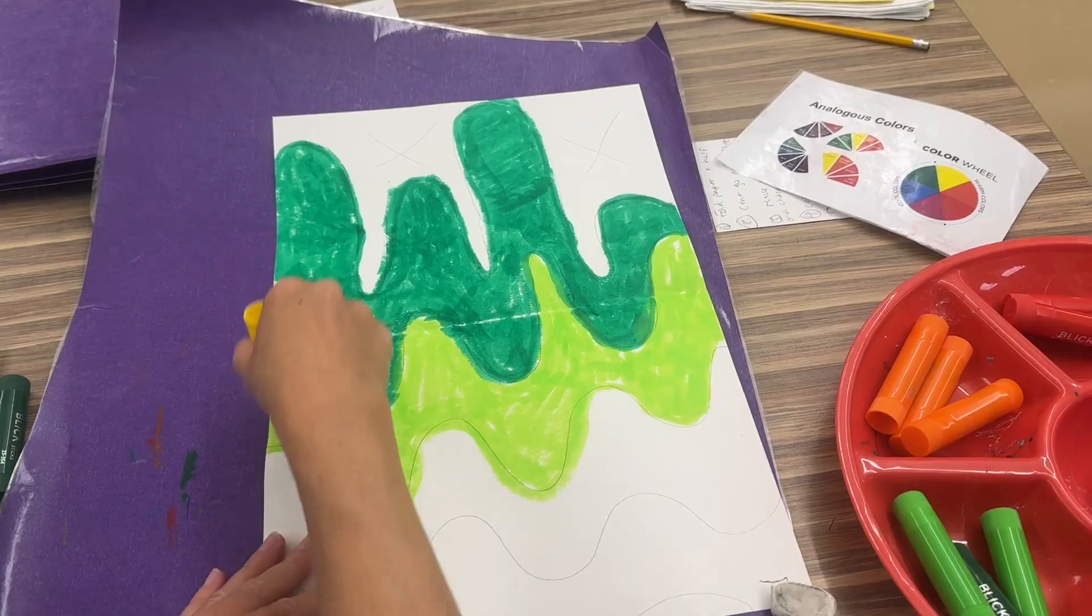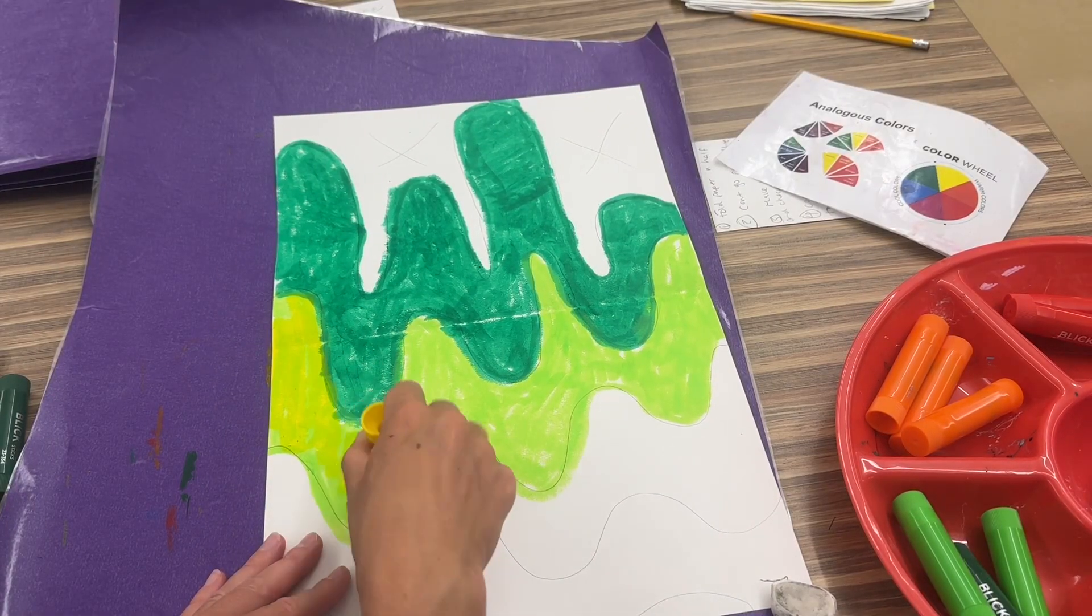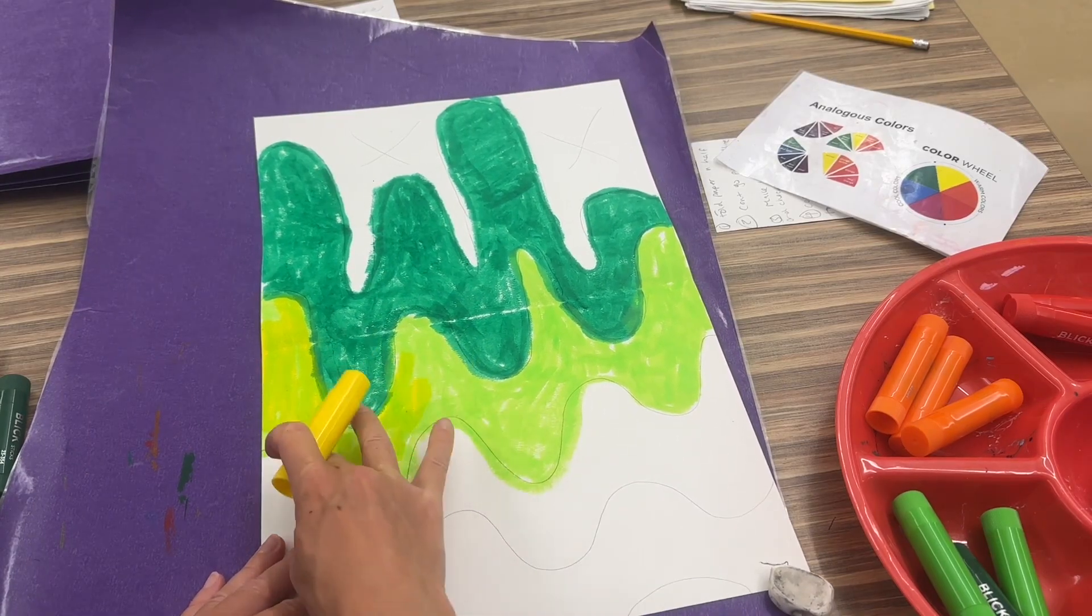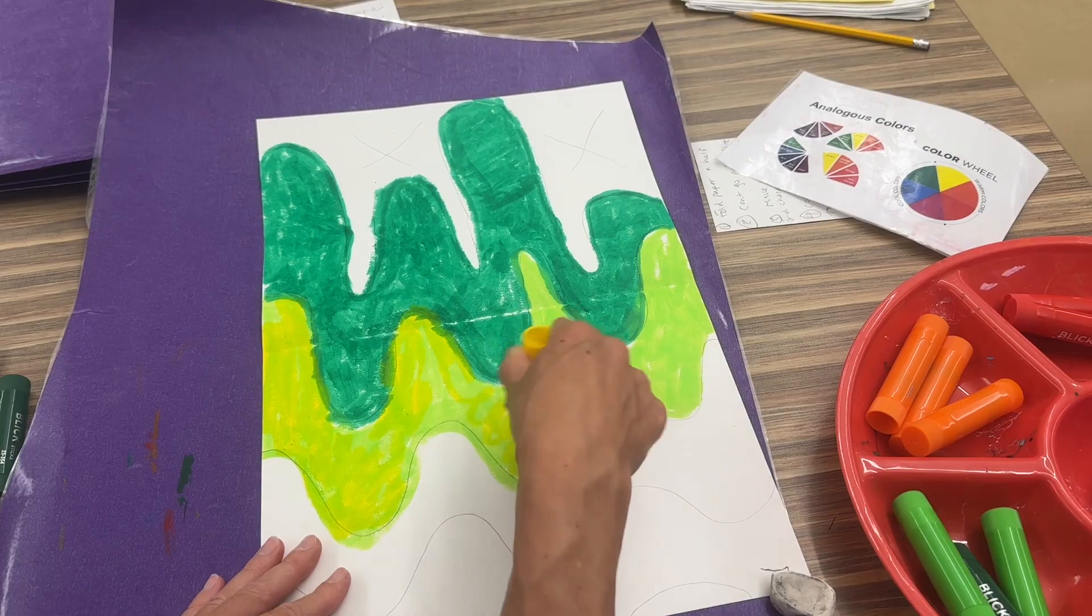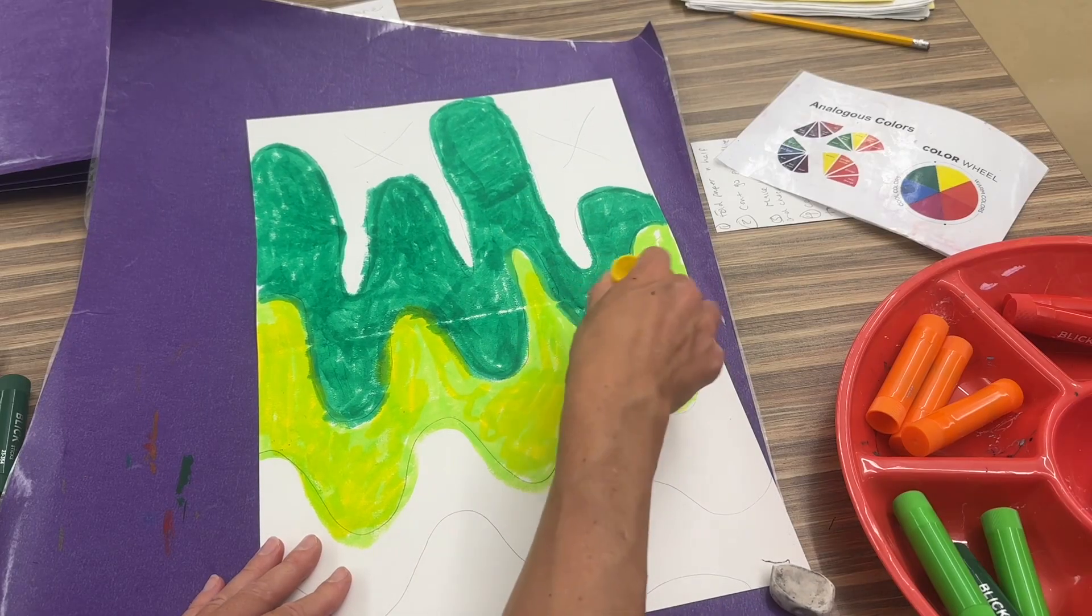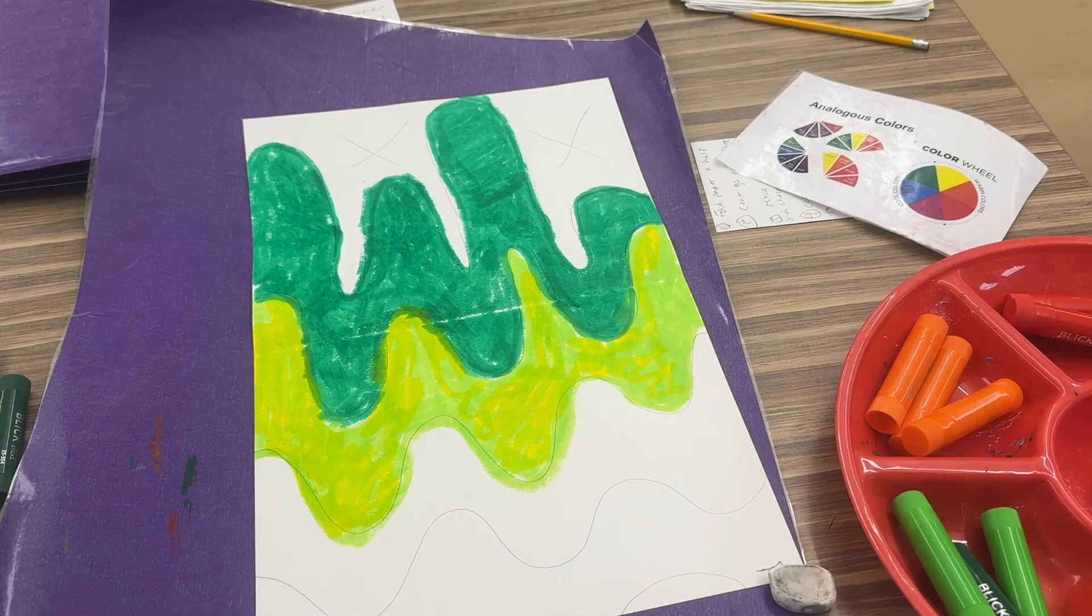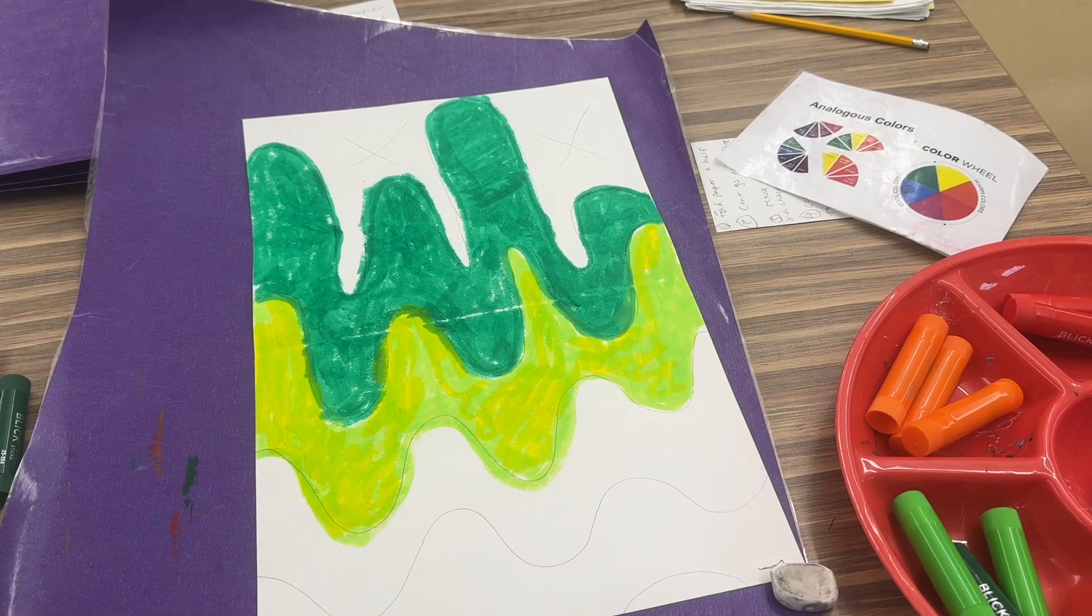Now here you can see I'm just coloring over that green with this yellow and mixing it in a little bit. You can even use your finger if you want to blend it, and that's gonna give me that yellow-green. Now this might be all you get done today, and next time we'll finish doing the color and we'll be able to cut it out.